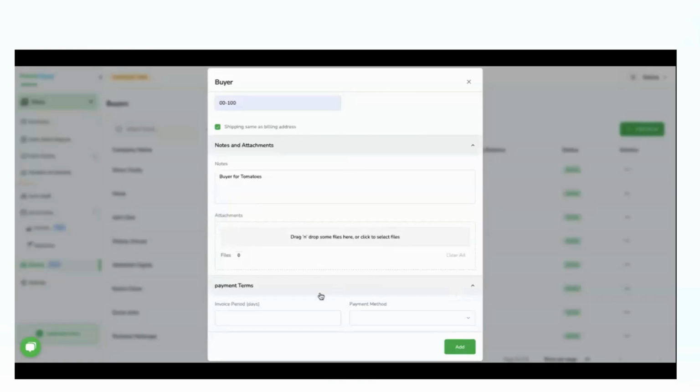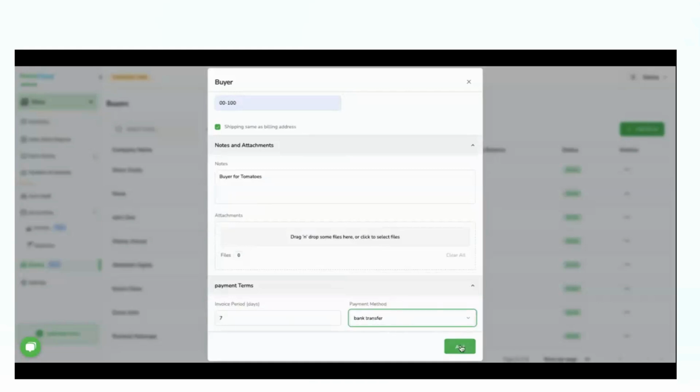And then we have this section for payment terms. The first option for payment terms is the invoice period. How long does it take before the buyer can remit the payment? We can go with an estimate of 7 days, and the payment method, if it's cash, if it's M-Pesa, or if it's a bank transfer.